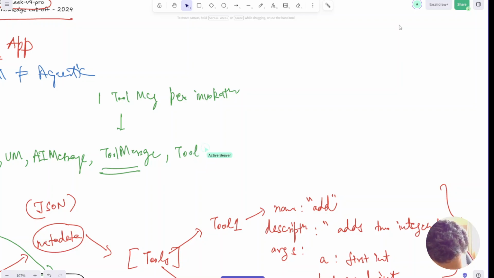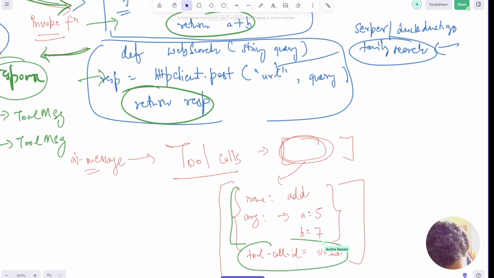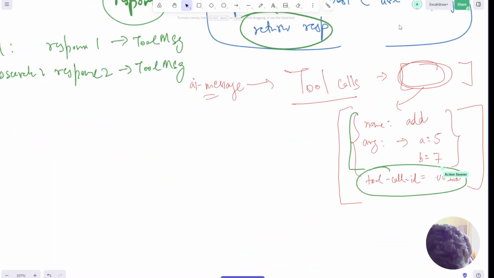Now, how does the LLM know which tool message corresponds to which tool? When the LLM suggested that it wants to make tool calls for these tools, it gave a tool call ID, which is a unique ID per tool. So when you're building this response, it has its tool call ID, and this one has its tool call ID, right?